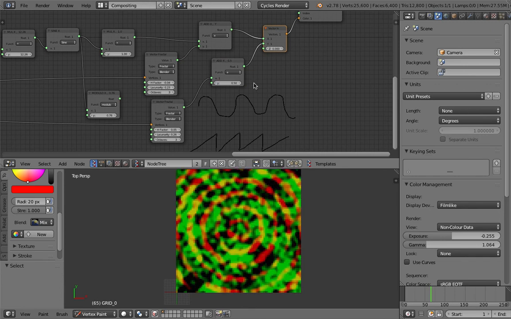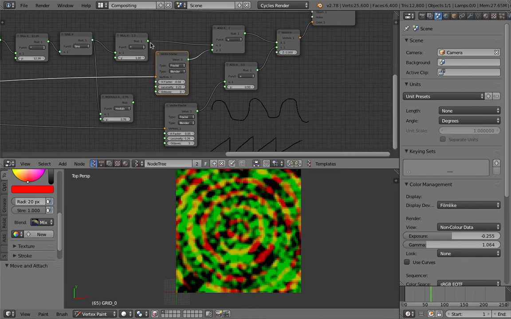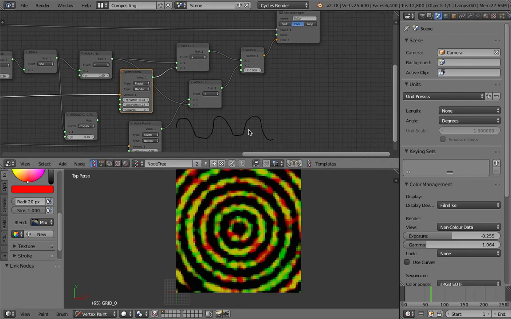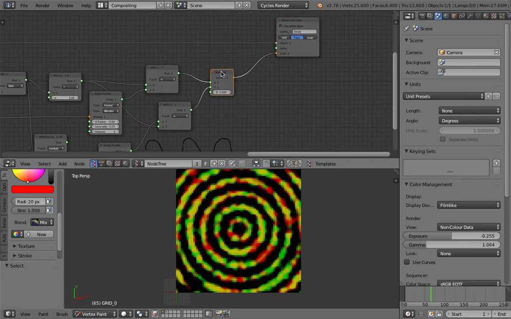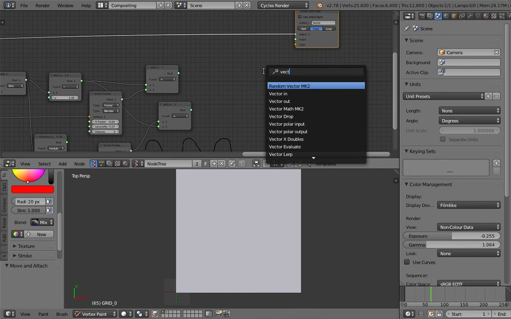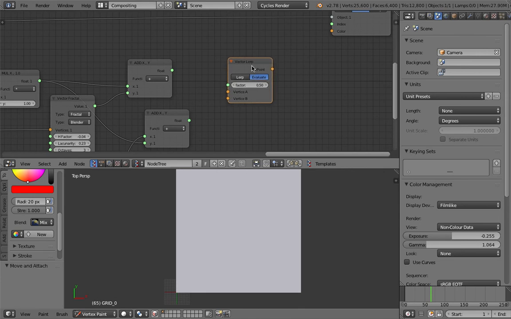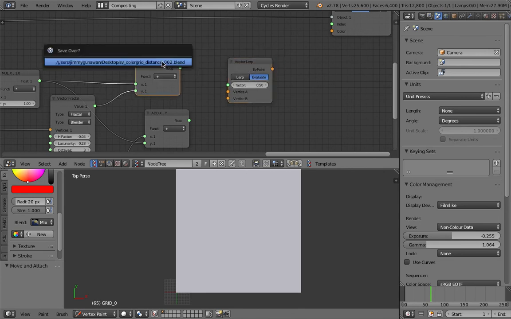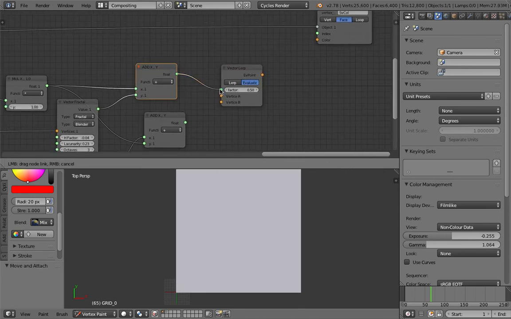Let's kind of mix this guy and this guy. We have, yeah, something like that. There is actually one more thing that you can do. It's using lerp, vector lerp or vector evaluate. These actually give you the effects kind of like mixing of two color, believe it or not.